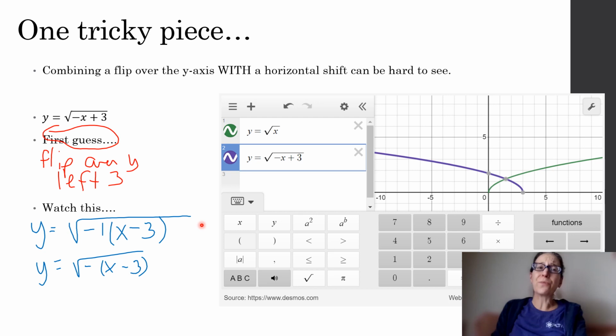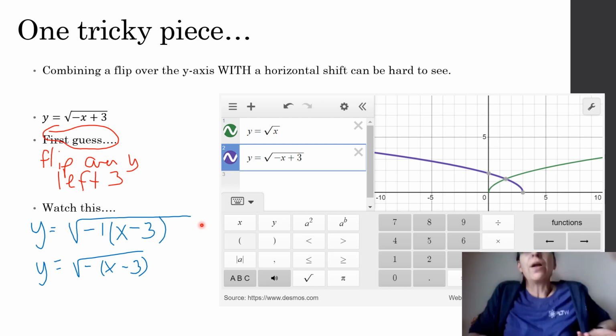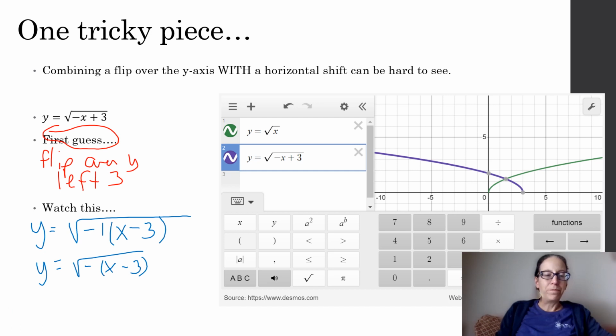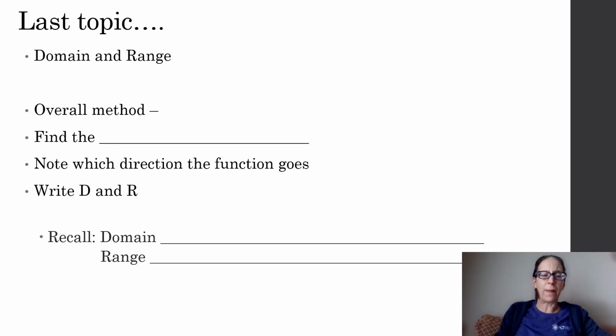Now, here's the good news with this. I typically do not give these to my Algebra 2 students because they are tricky and because they're this weird little thing that looks like the math isn't consistent. The math is still consistent, but it kind of looks like the math is not being consistent because of the order that you're doing those transformations in. But I wouldn't really be doing this lesson well if I didn't address that. Okay. So don't lose sleep over it, and you will have access to Desmos for anything where you might feel a little shaky on that.